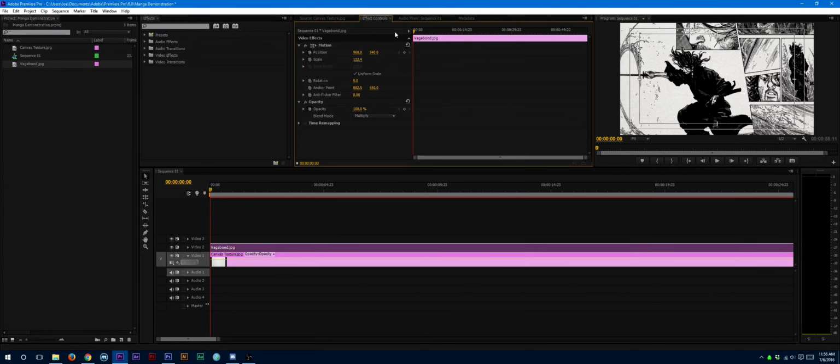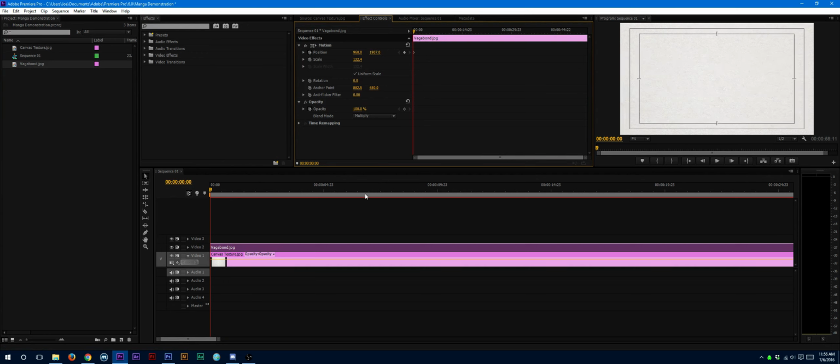So what we do here, I should probably explain this. Let's say you want to move this up. Let's move that down a little bit here, so it's off the screen. Once you've moved it up, you're going to get a keyframe. If it doesn't show this keyframe over here, just turn on the keyframe.